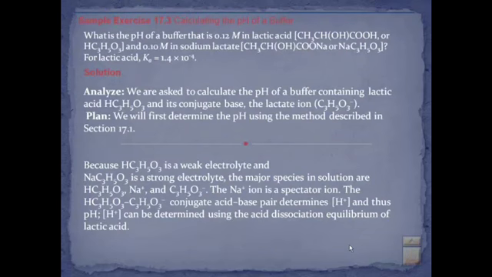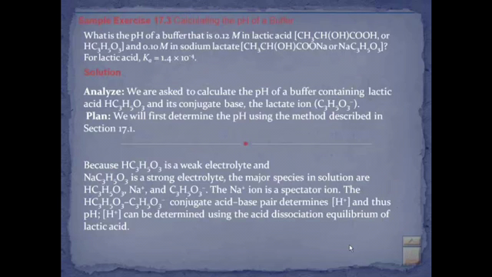Here's a sample exercise from your book. This is 17.3, and 17.3 is on page 725. The question is, what is the pH of a buffer that is 0.12 molar in lactic acid, and they give you the formula, and 0.10 molar in sodium lactate? So you have lactic acid, a weak acid, just like in the previous example, and you have a salt that has the weak base in there. The lactate, the anion, is called the base. And then they give you the Ka value for lactic acid, which is 1.4 times 10 to the negative 4. So when you're tackling these buffer solutions, and obviously this is a buffer, we first need to analyze.